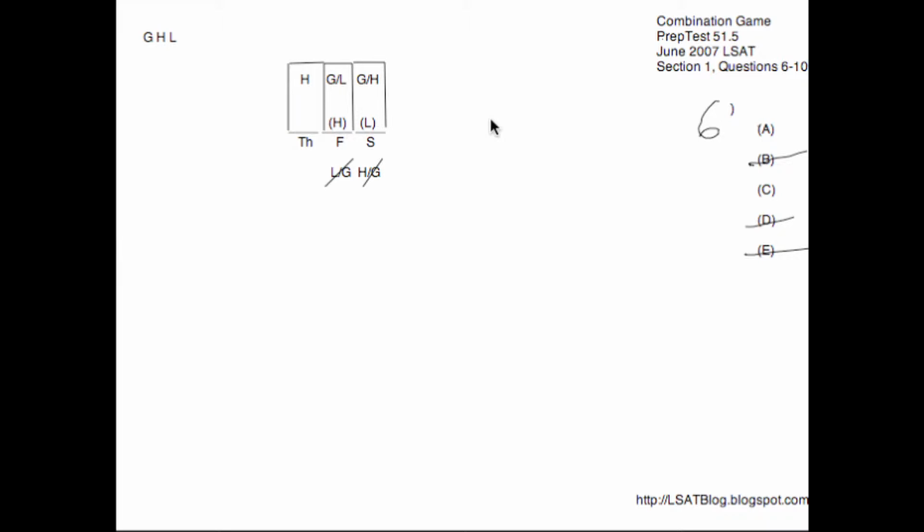Whenever that happens, you should go back to the constraints of the initial prompt and see if any rules or requirements are buried within there. And there are. We find that they tell us that we have to use all three of G, H, and L at some point in the diagram. Let's look for choices where not all three of them are used. We find that choice A violates this requirement, because it lacks G and we need to include G somewhere in the diagram. So for that reason, A is gone and C is our answer to 6.